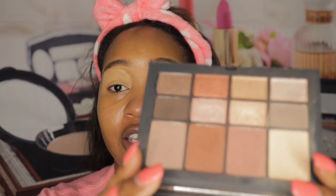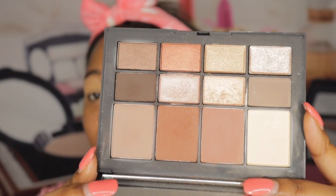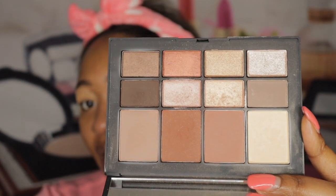I honestly am going to be doing a basic, everyday eyeshadow today. I am going to be using a palette that is limited edition, so I don't know if you guys will be able to find it. But it's one of my favorite palettes and I haven't used it in a while. I want to start trying to use some of my old stuff instead of buying new stuff. But you could definitely find these beautiful colors anywhere. We're just going to do a little basic eyeshadow look with it.